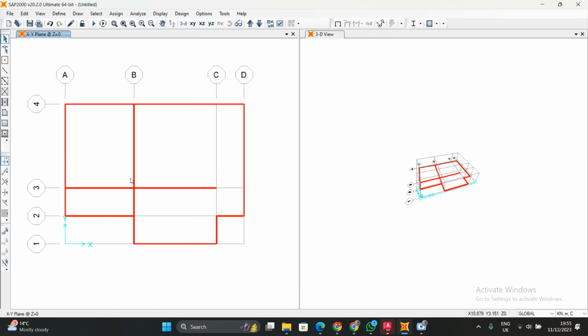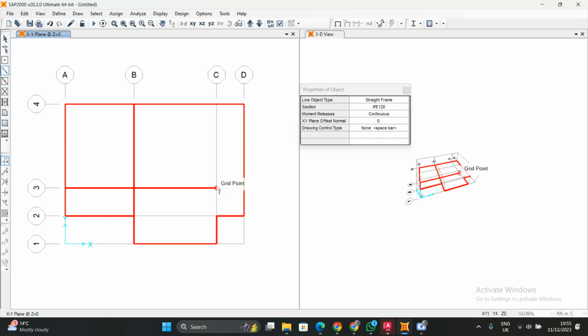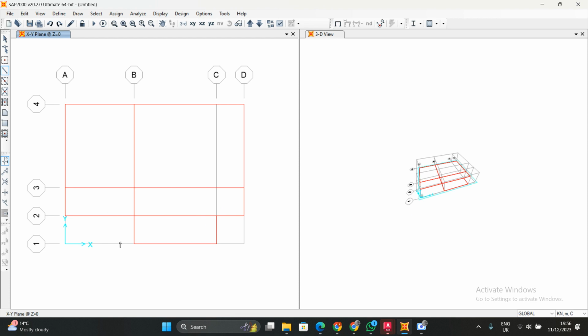So we made all these members from the zero level. Here you go, here we also have one main beam. So this one is also a main beam, but here there is no column, so it's not a main beam.